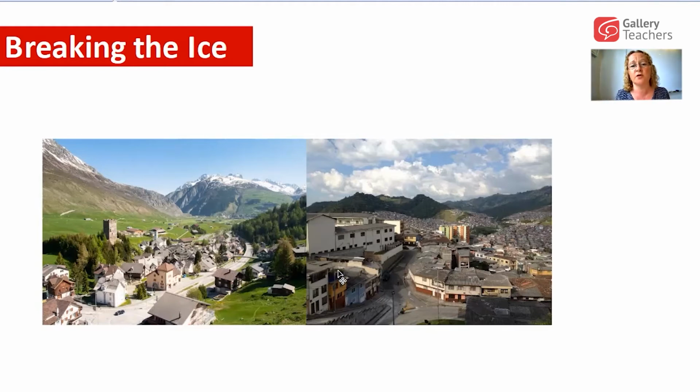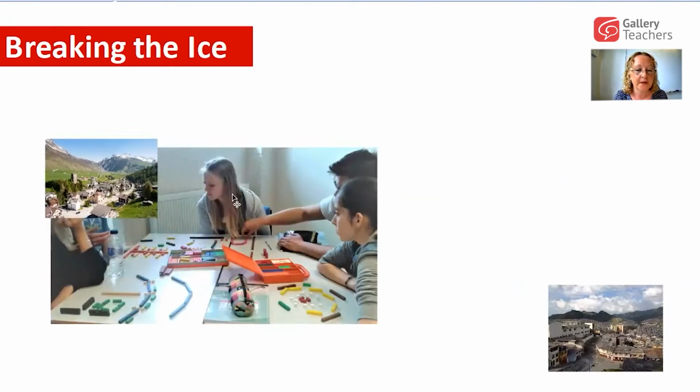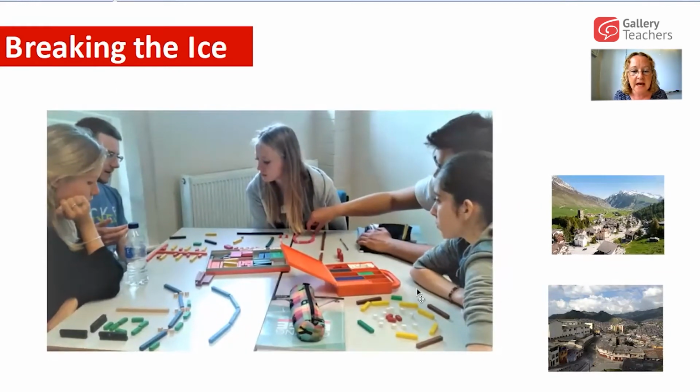But what I really like students to do is describe where they live, actually using the Cuisenaire rods. So I'll show you, this is a photograph of some of my students, and what they're doing here, they're actually from different countries, and they've laid out on the table in front of them a kind of representation of their town. So it may be that these are roads, or it could be that these were big buildings. I don't remember. Here also, this student has probably put out a road and some houses. This could be a river. It might be that this person lives in a village, but it's really nice to get students to do this.